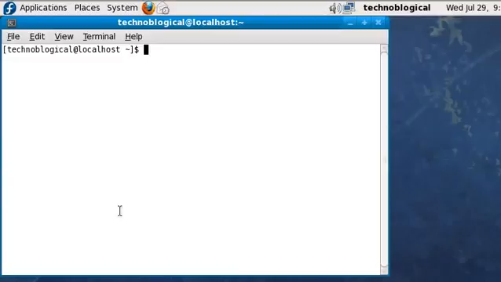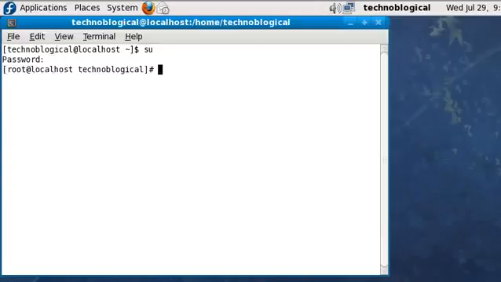Now, you got to remember when you log into Linux that you log in, but there's a root user above you. Even if you're using Ubuntu, the root user is disabled. But to be able to log in as a root user, you can do su, and it'll ask you for a root user. So you can see right here, it showed my username, and right here it shows now root.